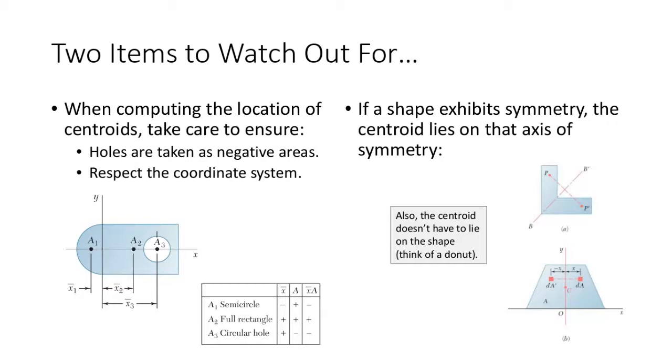Let's actually handle the symmetry first. The symmetry is really easy. So let's take, for instance, this shape. This is an angle, an L shape. This would be a really compact one, but it's like an angle that you see in steel design, like an L-shaped piece of steel. If you look at the centroid of an L shape, it actually exists right here. That's where the centroid is.